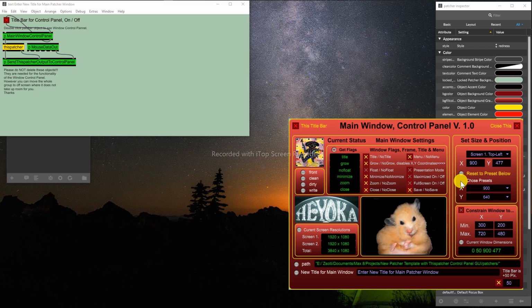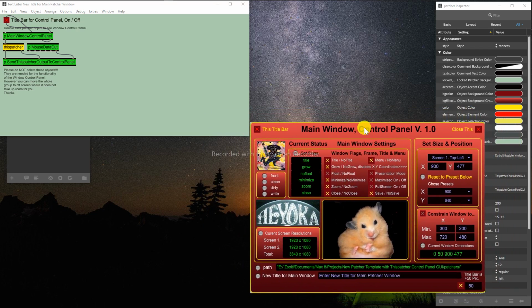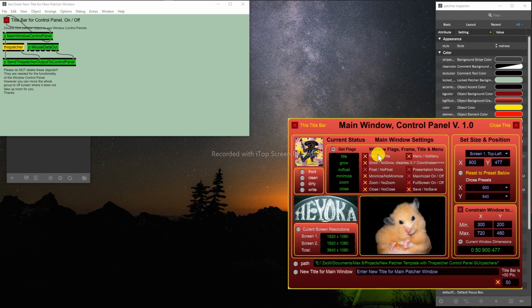If you ask me, Max should come with this kind of control panel with every object. Not that you have to dig through manuals and documentation and help files and tutorials, and that is very time consuming and very cumbersome in Max. So I think every object should have one of these, and I will create more of them for me and anybody else who wants it.